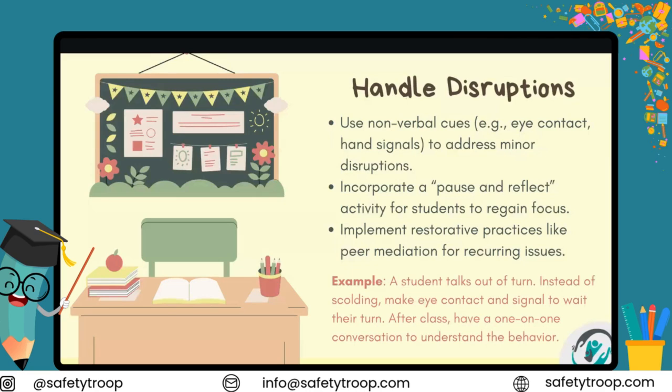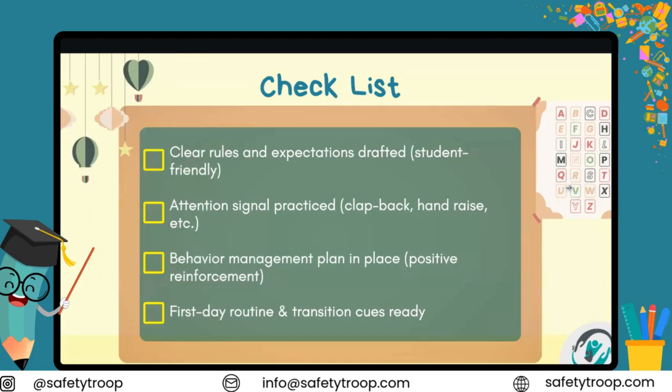So use small little tools that you can find, right? So for example, a student is talking out of turn. Instead of scolding them, make that small eye contact, right? Or signal them, just wait, right? Or for example, you're reading something and a child is constantly raising the hand, they want to speak, acknowledge it while you're reading, just acknowledge, wait, I will come to you, right? So the child will feel so much more in control, and will feel so much better about it, right?